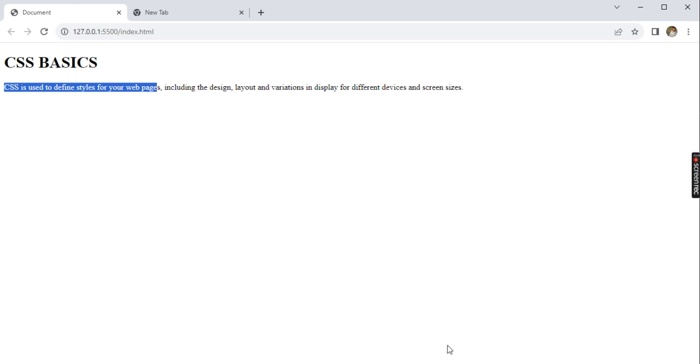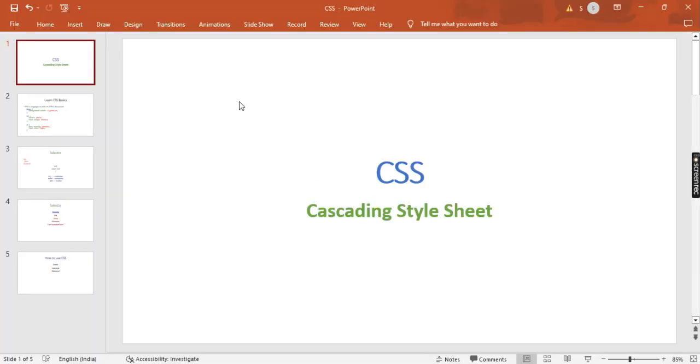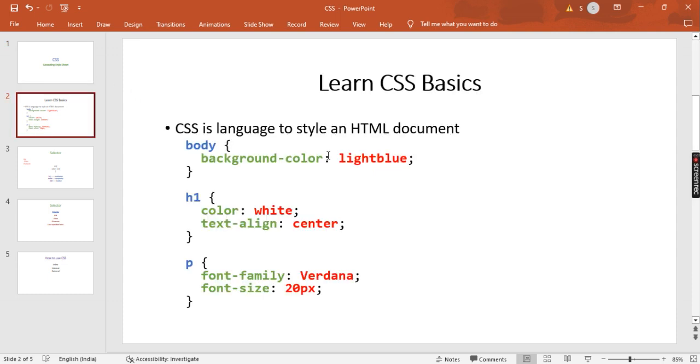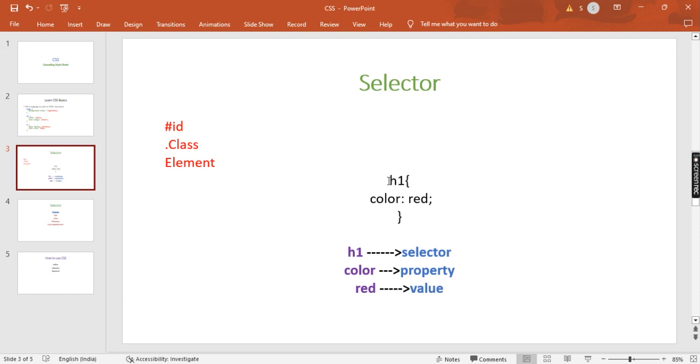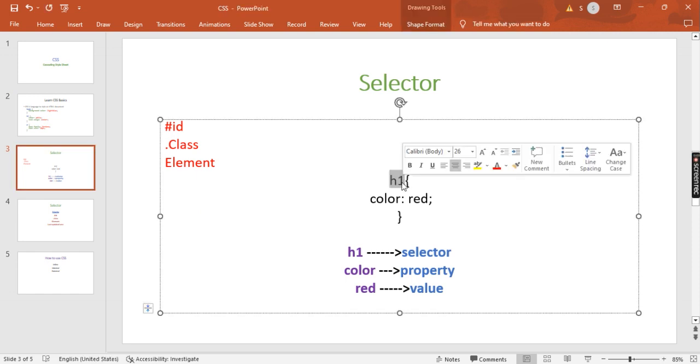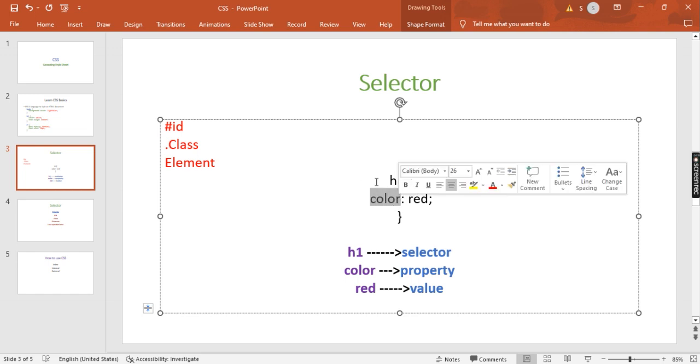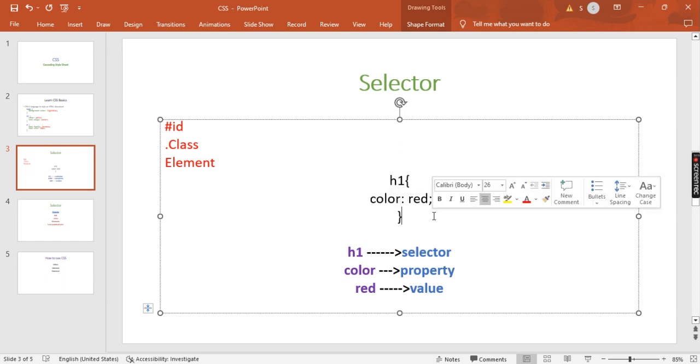Now we see what the syntax for CSS is. CSS syntax commonly has one selector. H1 is the selector, and inside the curly braces it has a property, and for the property we should give some value.